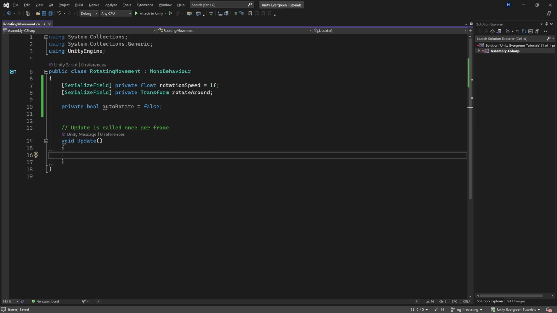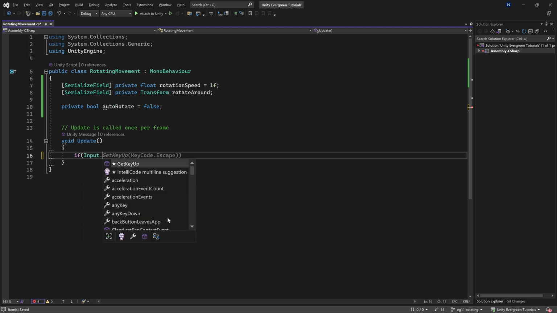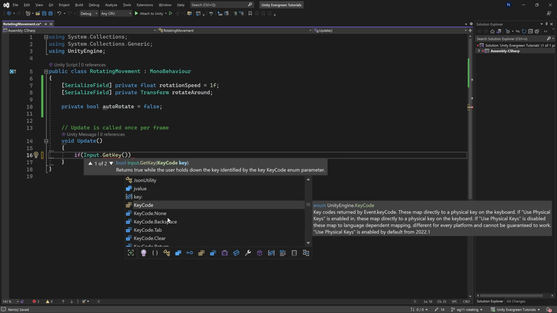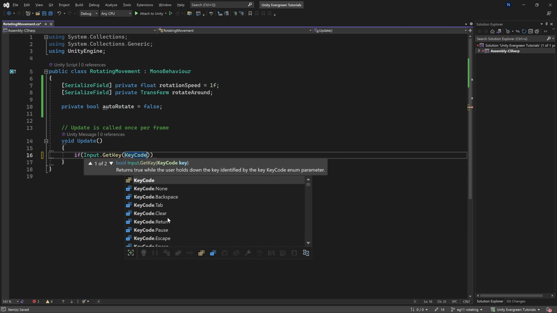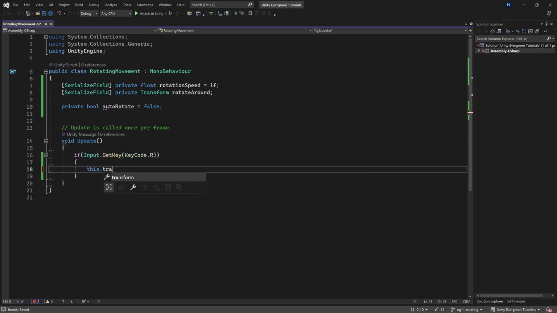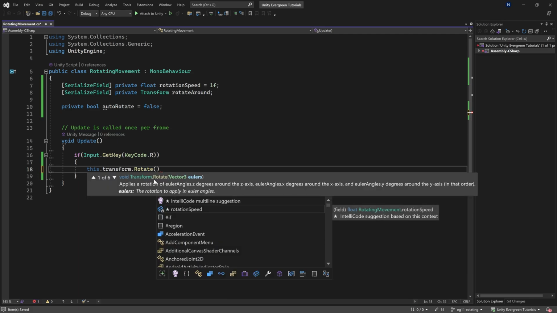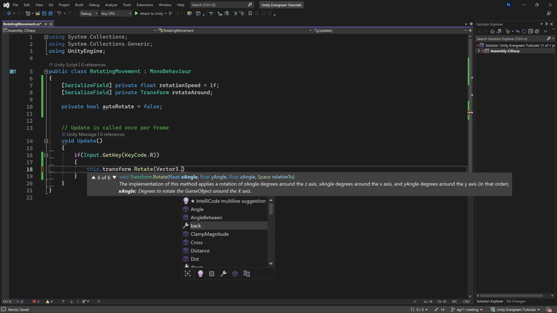So how do we now rotate? Well, let's first of all get the rotating around itself in, then the rotating around the planet, and then the auto rotating. So first of all, rotating around itself, let's just say if I press the R key, it rotates in one direction, the Q in the other direction. So we're going to say if Input.GetKey, and this is quite important that we use GetKey over here, otherwise it's only going to register the key press once, and we want to continuously register the key press. This is going to be KeyCode.R. And then we can say this.transform.Rotate. We're basically calling the Rotate method right here, and you can see that there's a bunch of different overloads over here: the axis, the angle, the relative space to. What we want to do is the first one is going to be Vector3.forward.